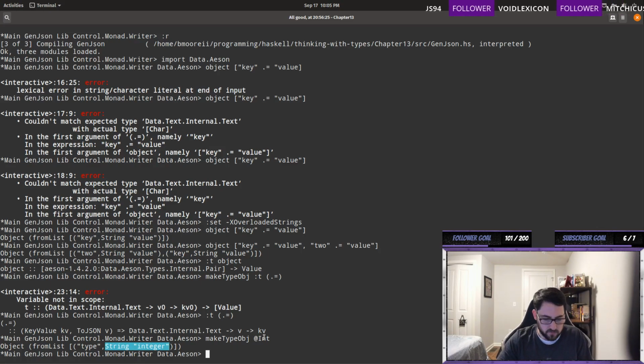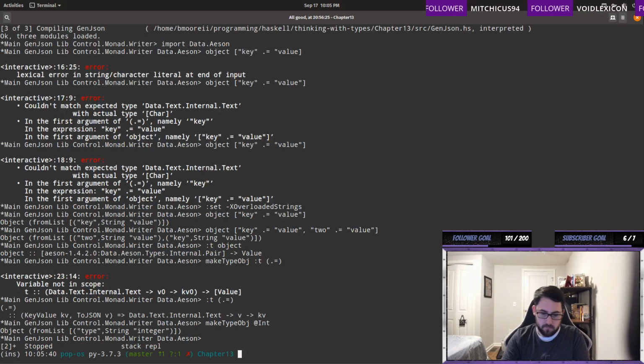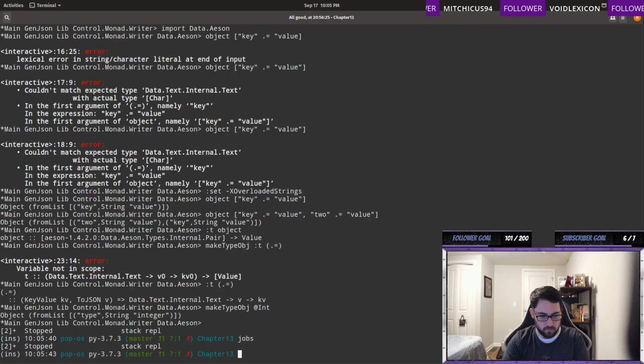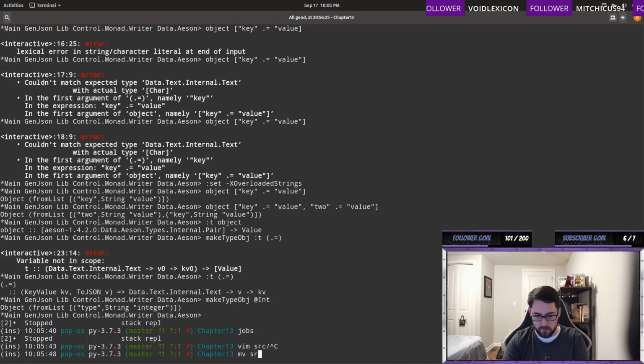Yeah, so here's the schema. So you have a type for int is an integer. Neat. Okay. So let's move this.